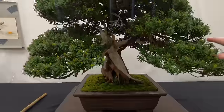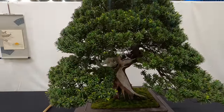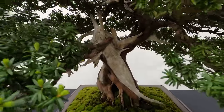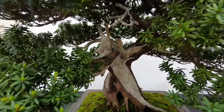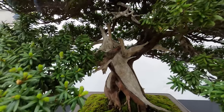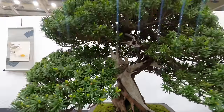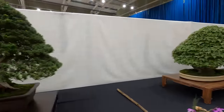Camera's moving around quite a bit. Tight, the foliage is on it. Really nice tight foliage. You've got some nice shari and deadwood in there. Really, really cool. Yeah, we're warbling. Just tilt up so you can see up in there. Nice show this way, isn't it? Beautiful, yeah. Splendid. Nice Yamaki pot.